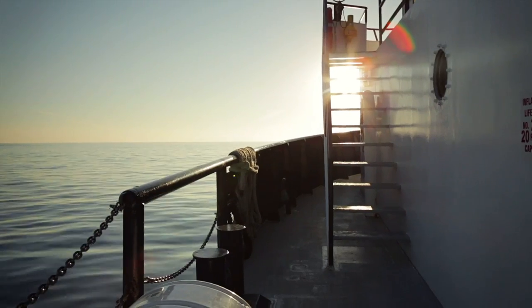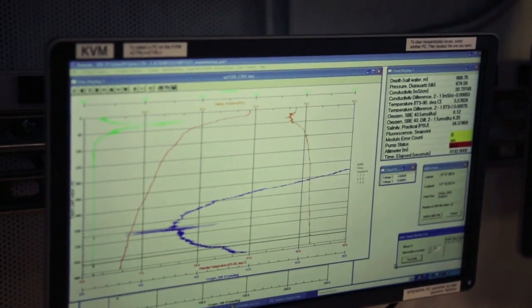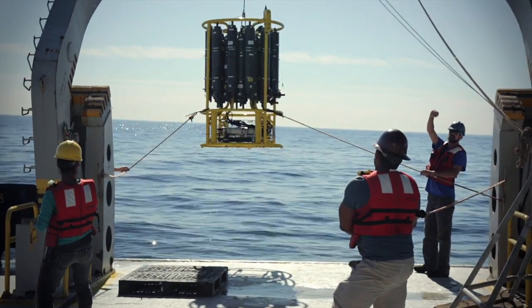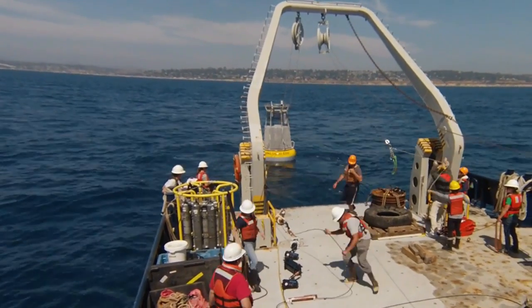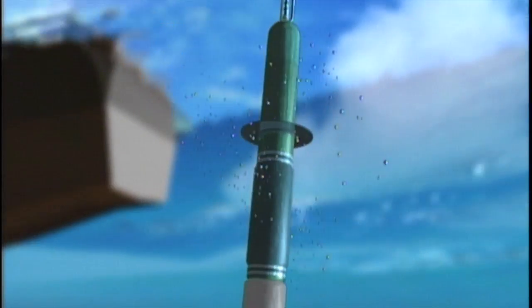So how do we know that oxygen levels are changing? We know because in some areas, good measurements are available that document these changes. As scientists, we collect data on dissolved oxygen in the ocean using ship-based measurements with CTDs and bottle samples, and using oxygen sensors attached to moorings, autonomous landers, and autonomous profilers called Argo floats that survey the world's oceans.